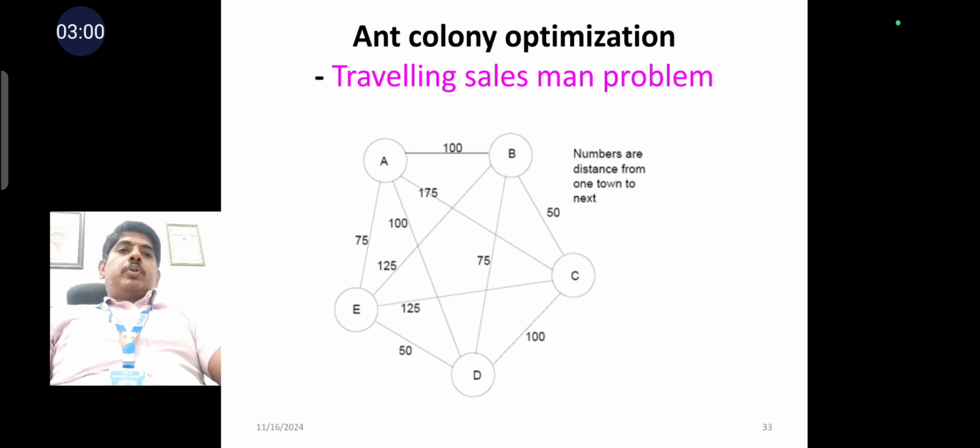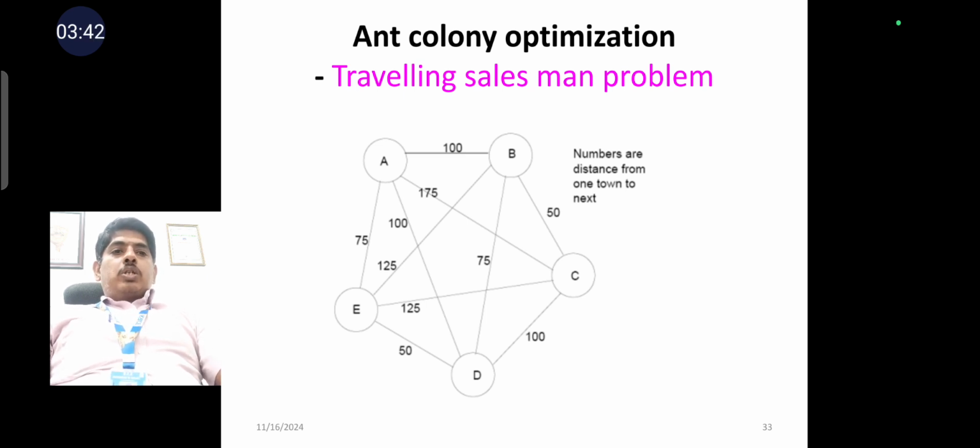One of the best examples for ant colony optimization is the traveling salesman problem. The salesman has to sell products from one place to another place, so they are always roaming. Nowadays Zomato, Swiggy, Amazon and Flipkart sell products and have to hand over the product to the concerned consumer. So they have to identify the shortest path, and by using the ant colony optimization technique, I can identify the shortest path.